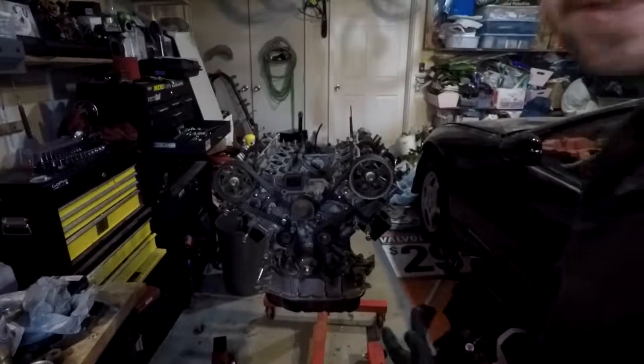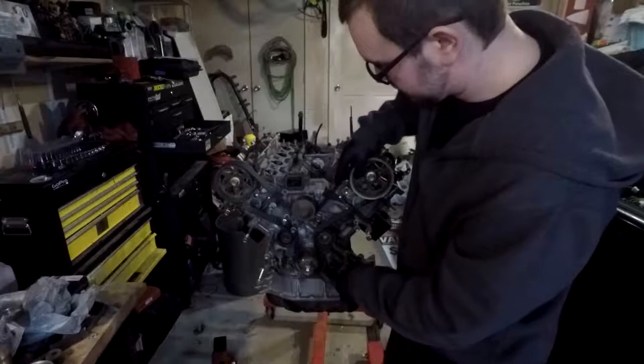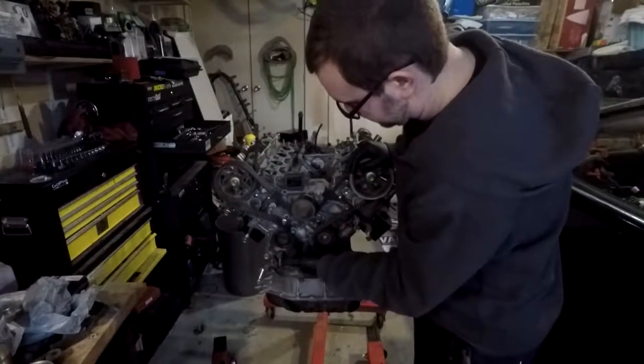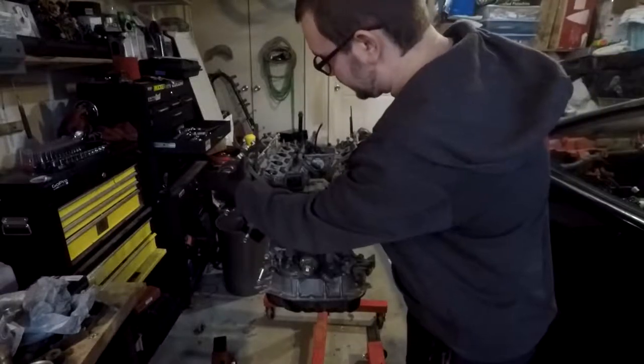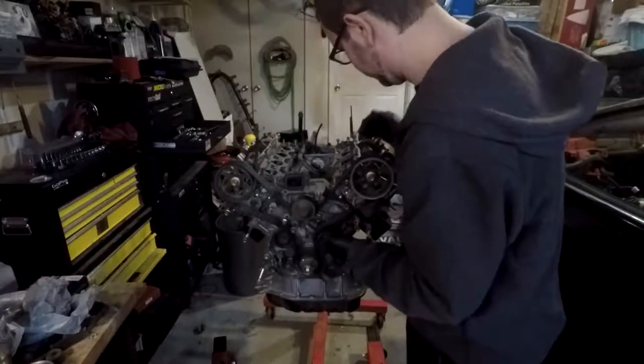Alright guys, so I got the timing belt tensioner off. I had a little bit of difficulty with that, but it was basically just these two bolts. You pull them off, and then the pulley slides over now. So now I can basically just kind of pull the timing belt off.